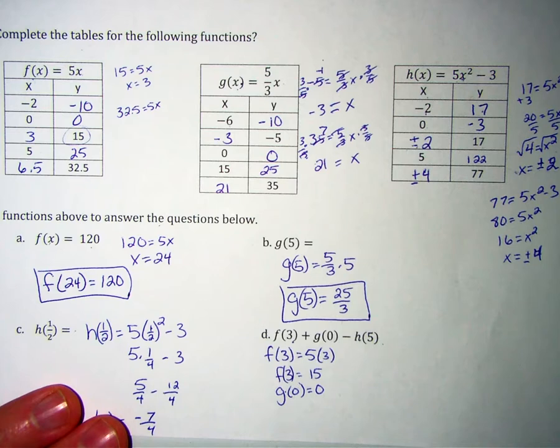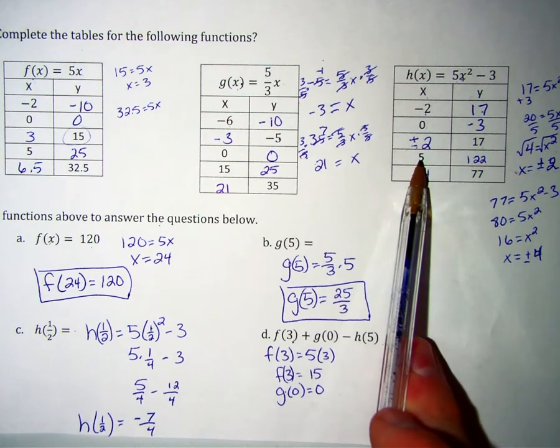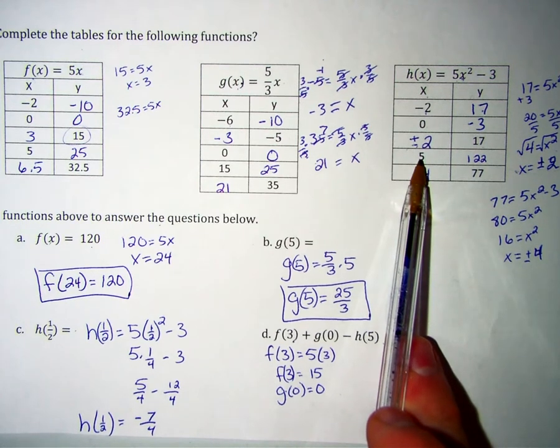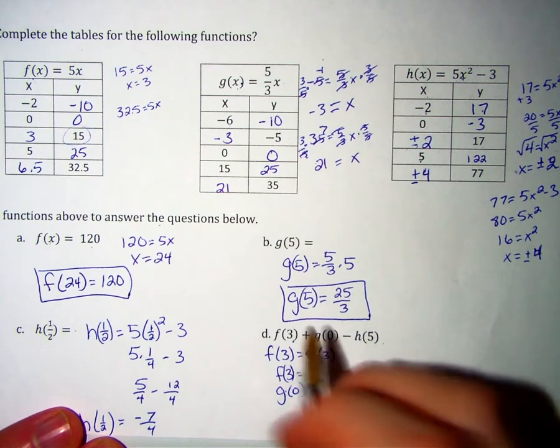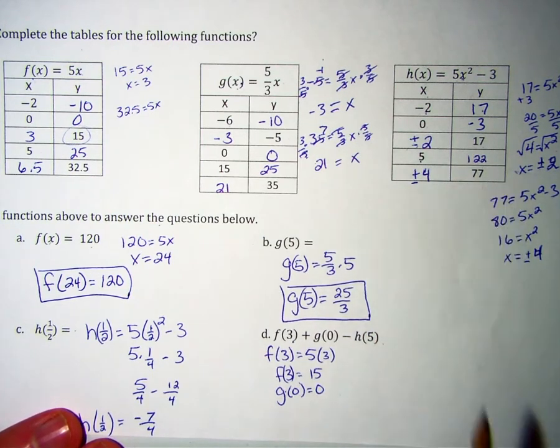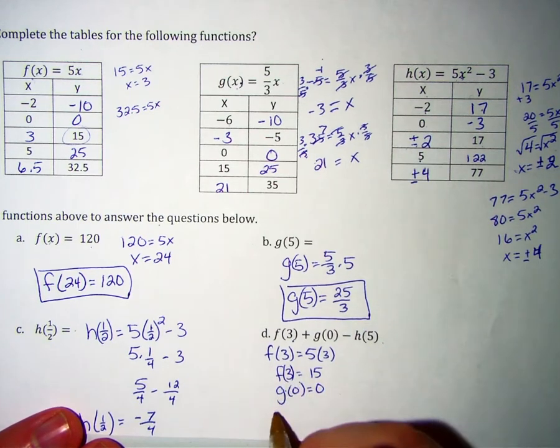Minus an h of 5. Now, I have two options here. First, I can look at my table because we already realized from the table that I've plugged in the h of 5 and done that once before. Second, I can do the whole process again and treat it like an individual problem if I don't realize that we already have an h of 5 listed up there.